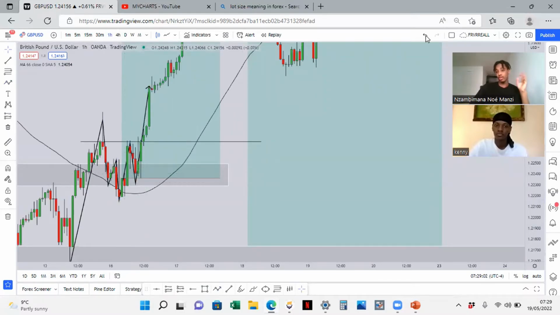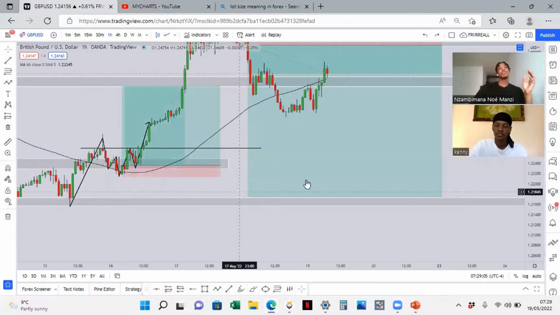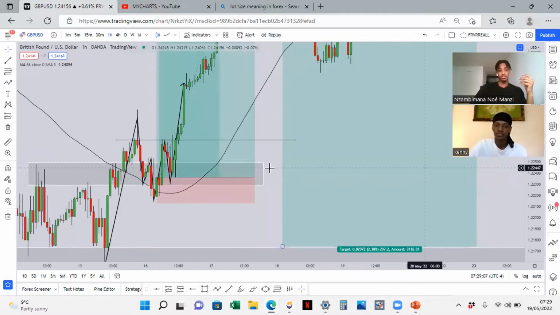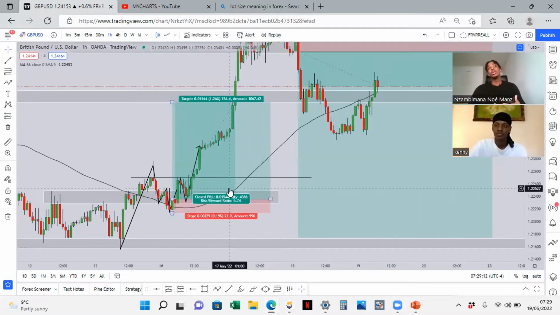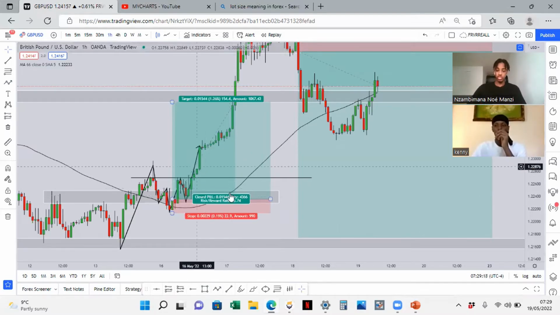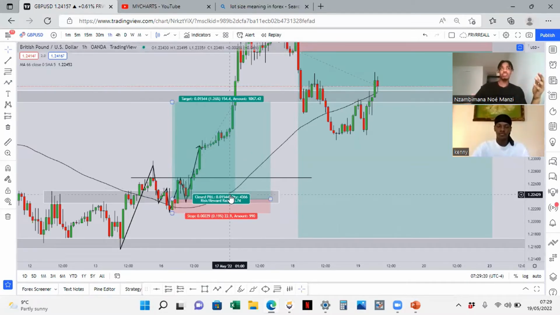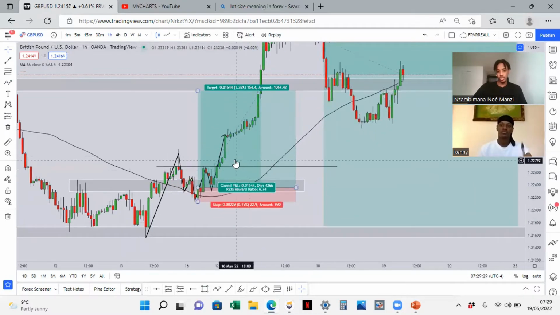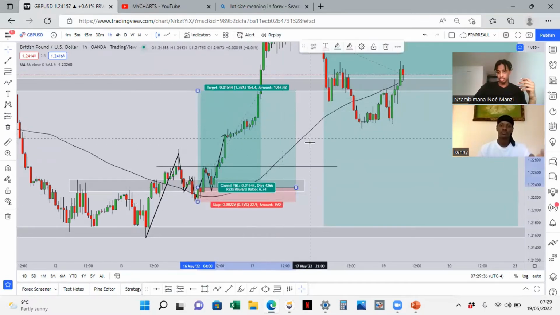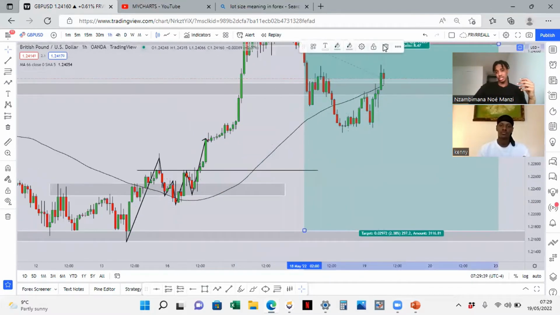So you have many reasons to move your stop loss, right? You're gonna have less stress while you're in the position. You're not gonna be risking anything anymore apart from the profits you have, but you haven't really closed the profit, so they're not really losses. So you're only messing around with profits, and then price eventually goes up to your target. Simple as that. Yeah, that's pretty much all.